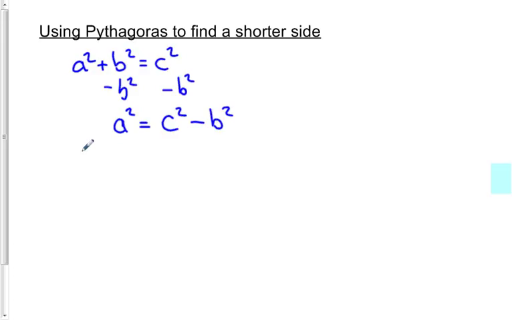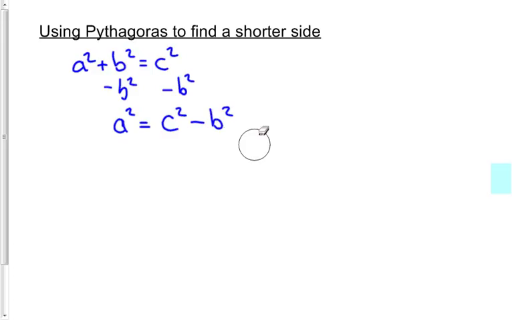Now, from a solving equations background, that seems fairly self-evident. Some people jump straight to that, and that can be a stumbling block for a number of students who get confused as to where that equation has come from. The other way we can also solve this is by putting our numbers in, and what we'll end up with is an unknown lettered term plus a number squared is equal to another number squared. And then it's just an algebraic solving equations question of taking that number squared away from both sides.